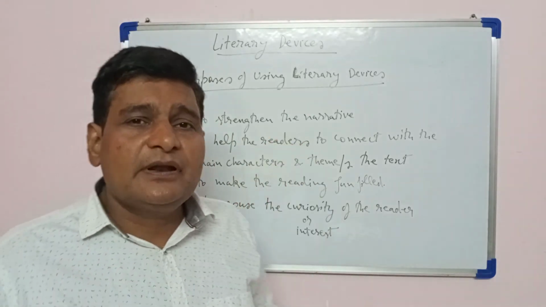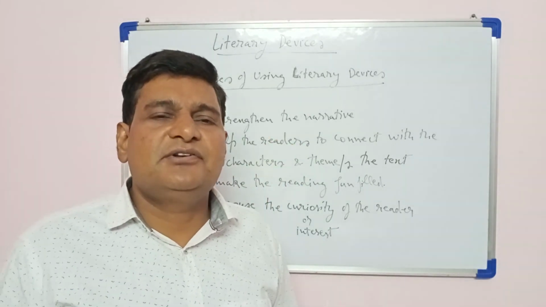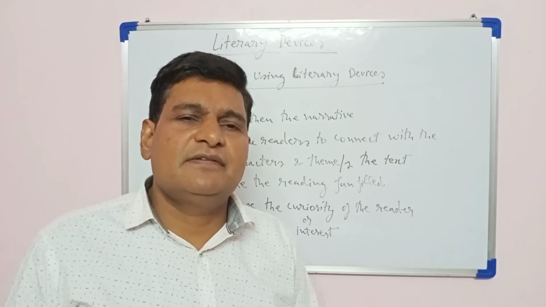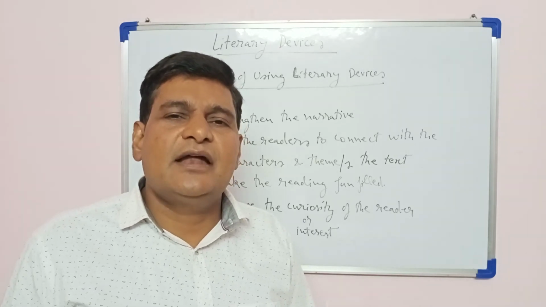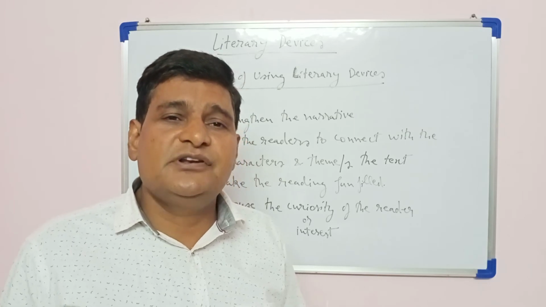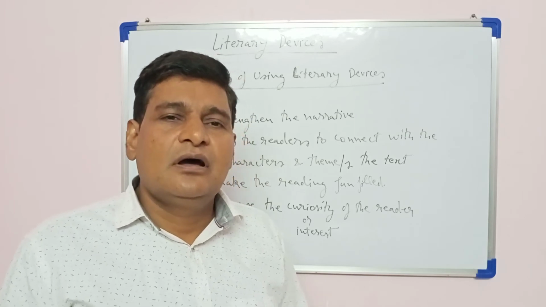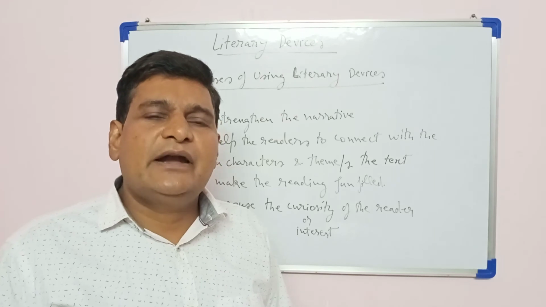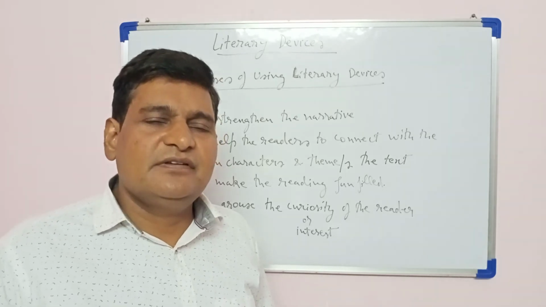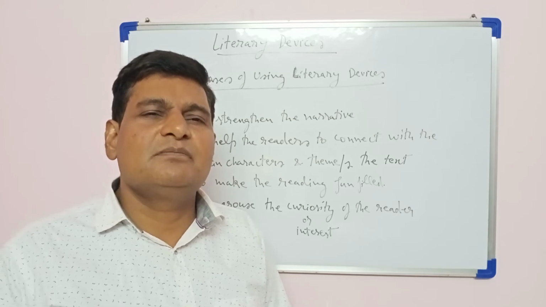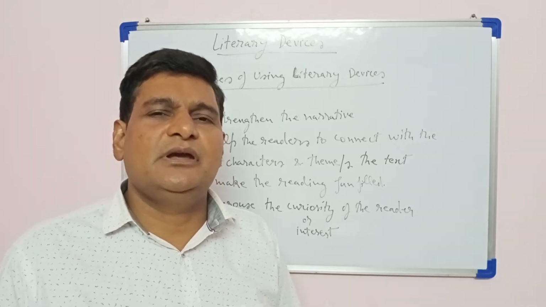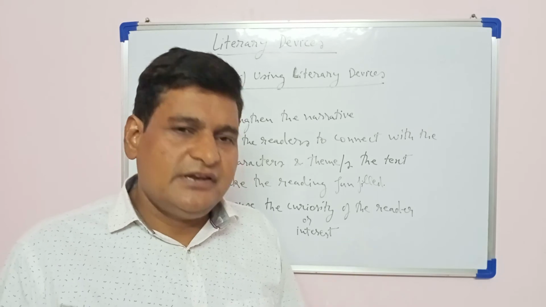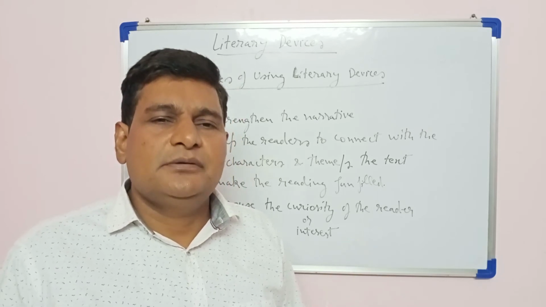So now let's proceed further and understand some of the examples of literary devices. You know that there are hundreds of literary devices. And if you want to understand the literary text, I am talking about poetry, play, novels, short stories, and other forms of literary text also, then you must know at least 40 to 50 literary devices. If you are well aware of some important literary devices, then you will be able to understand any classic literary text, and you will enjoy it, no doubt.